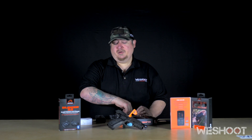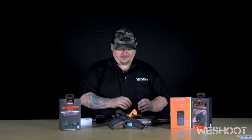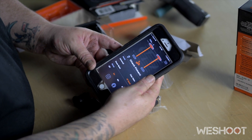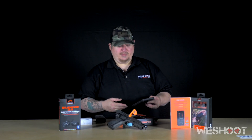Once the blue light comes on, it means the earbud is on. They will act as standalone ear protection without the app on your phone. But if you want to get into it a little more, you can download the app, available for Android and Apple OS devices. Once you connect the buds to your phone via Bluetooth and launch the app, it will automatically try to connect to the earbuds.